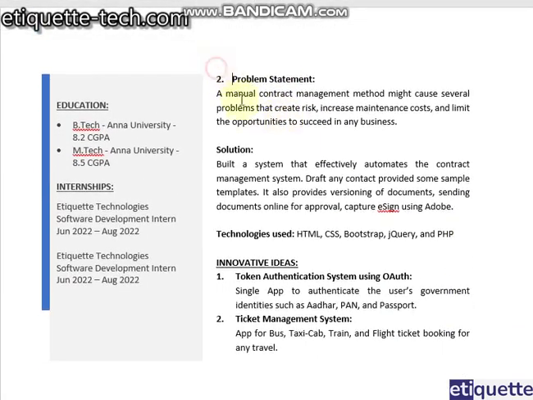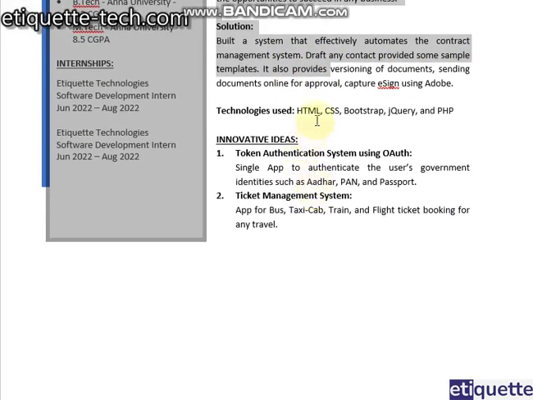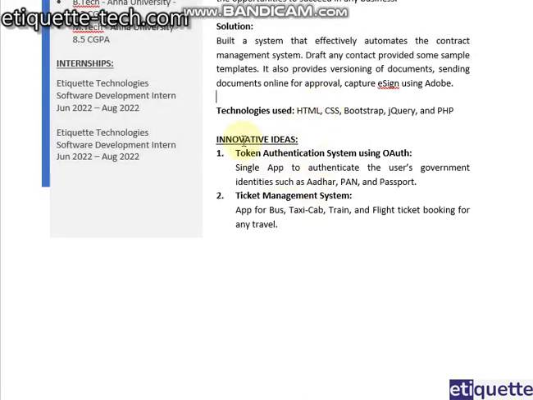I have also given another problem statement which I told in the video, which is a smart contract system. So I have given that as a solution here. And innovative ideas. There are a few systems that might still need some enhancements. If you take Indian government systems, for each and every system, for Aadhaar, for PAN or passport, they have individual systems which are like silos.